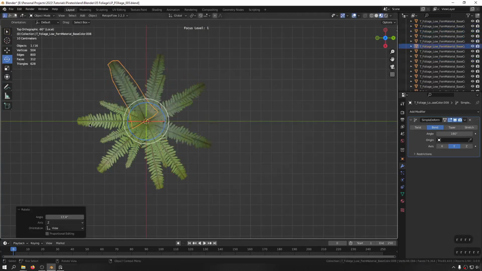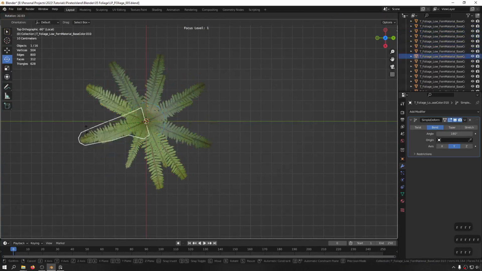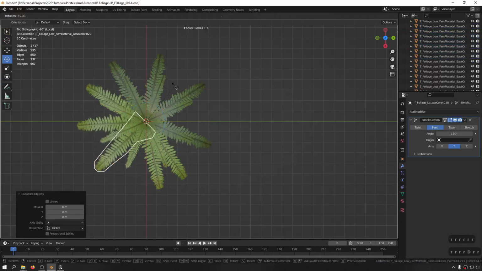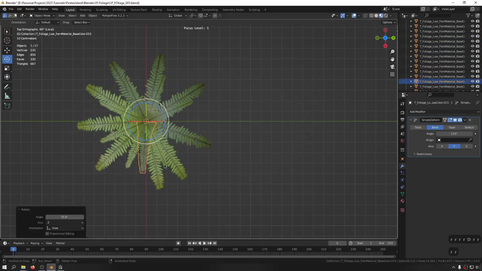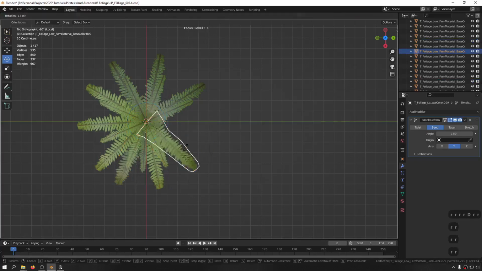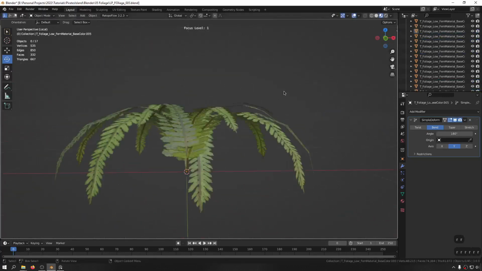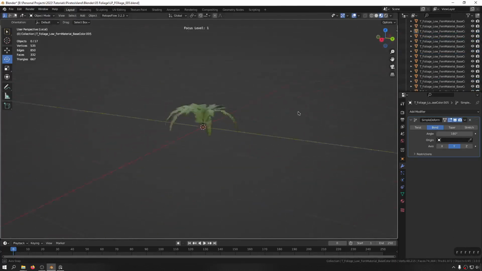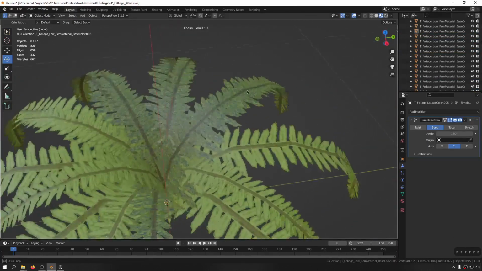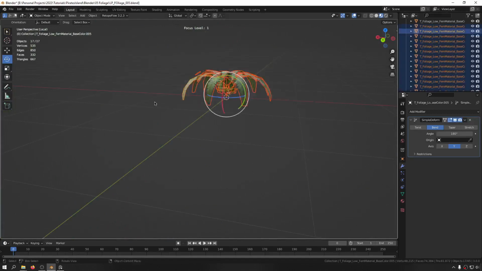Just do a bit of randomization and you're good to go. For example, you can take this one, duplicate this, okay, and now it's starting to look a lot better. And this one is good for ground covers.